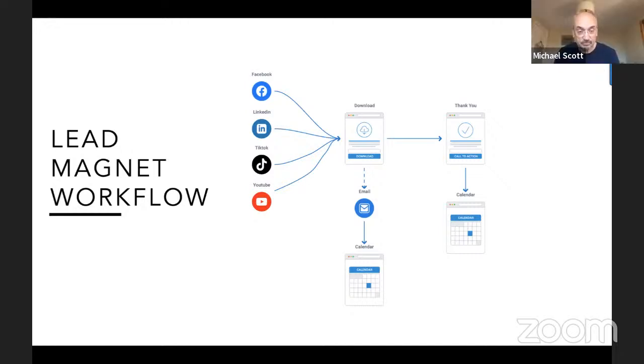The KPI or the metric for your coaching business should be the number of appointments you're making, because the more appointments you make, the more offers you can make and the more sales you can make. So all of this is not just for the sake of adding value for people and giving, but actually moving them along the customer journey to booking an appointment with you.